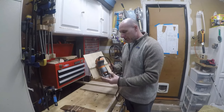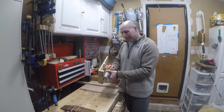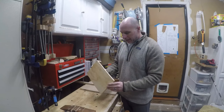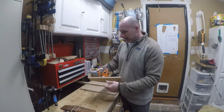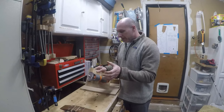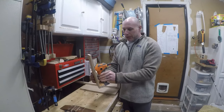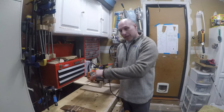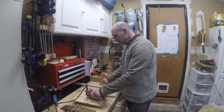So what I'm thinking of doing is, I just kind of mocked this up off camera. I took my little trim router. It had a couple of mounting holes for an accessory fence and things like that, and I took a couple of pieces of scrap wood. I had a 3/8 inch plywood. I took a 1x2 pine, and I made a right angle here, screwed it together nice and tight. I wanted this to be sturdy. Screwed my router to this device, and I put a little piece of scrap wood to fill in the gap so it wasn't wobbling around, because I didn't want the router to pivot at all on a different radius other than the pivot point that I'm going to build into this jig.